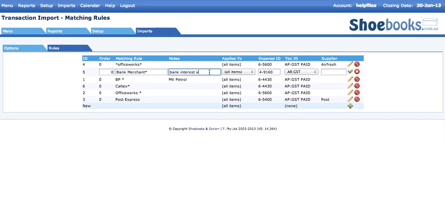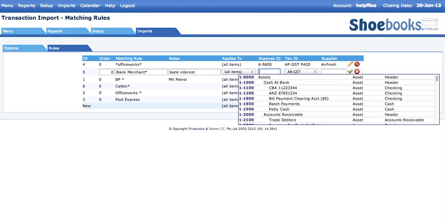A little description here is a note, which is just bank interest. Again, you could change it and say it's for credits only or debits only, but let's leave it at all. The expense account here is actually allocated to an income account.